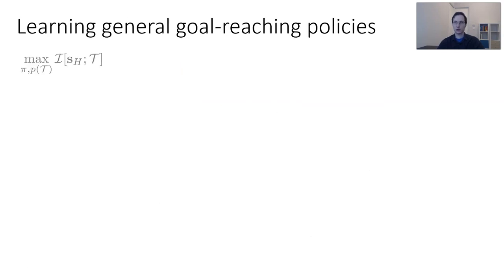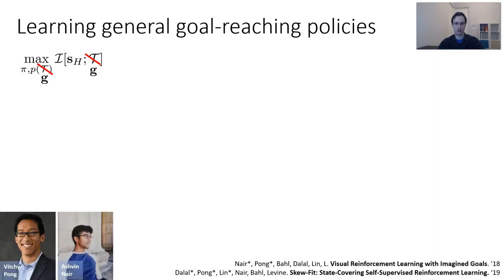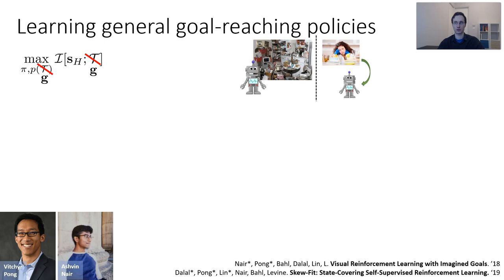Let's start with the left side of that spectrum: goal-reaching tasks. When dealing with goal-reaching tasks, the optimal thing to do is to maximize mutual information between the terminal state and the task, which means we can select the task representation to simply be the goal — tasks are directly determined by states the policy is trying to reach. I'm going to discuss some work by my PhD students Vitchyr Pong and Ashvin Nair, which aims to maximize this kind of mutual information objective and learn goal-reaching policies by unsupervised reinforcement learning. At test time, the user will command the agent by directly selecting a goal — for example, showing the agent an image; if it wants the robot to set the table, it shows a photograph of the table set the way it wants.